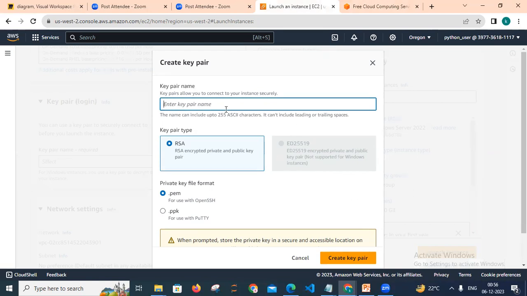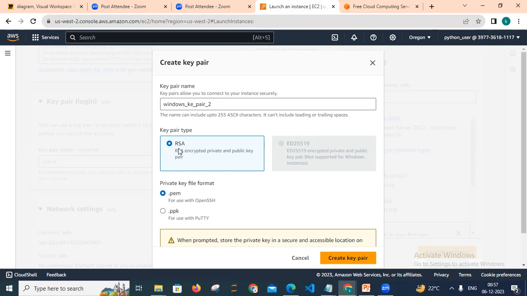So I'm writing Windows key pair. Okay, any name you can provide, and the key pair type is RSA, that is an encrypted private and public key pair.